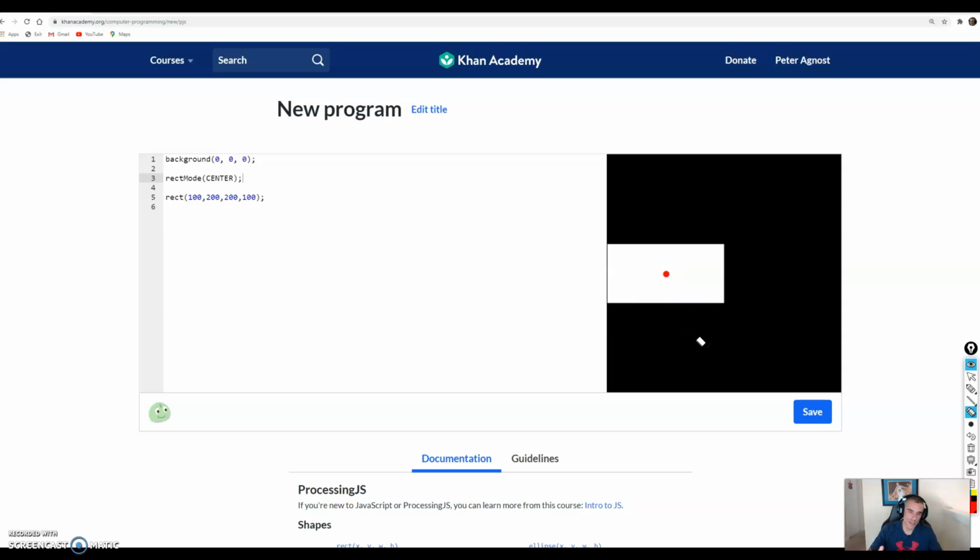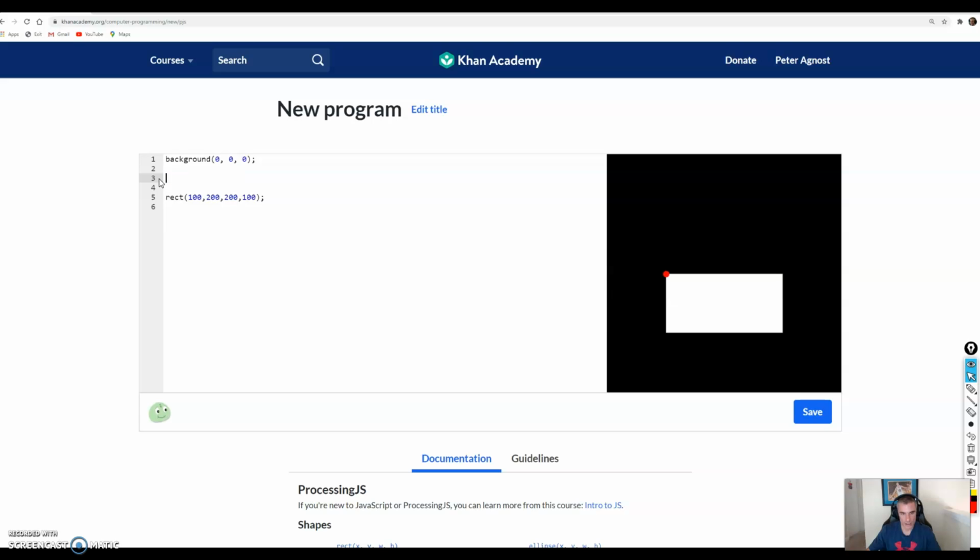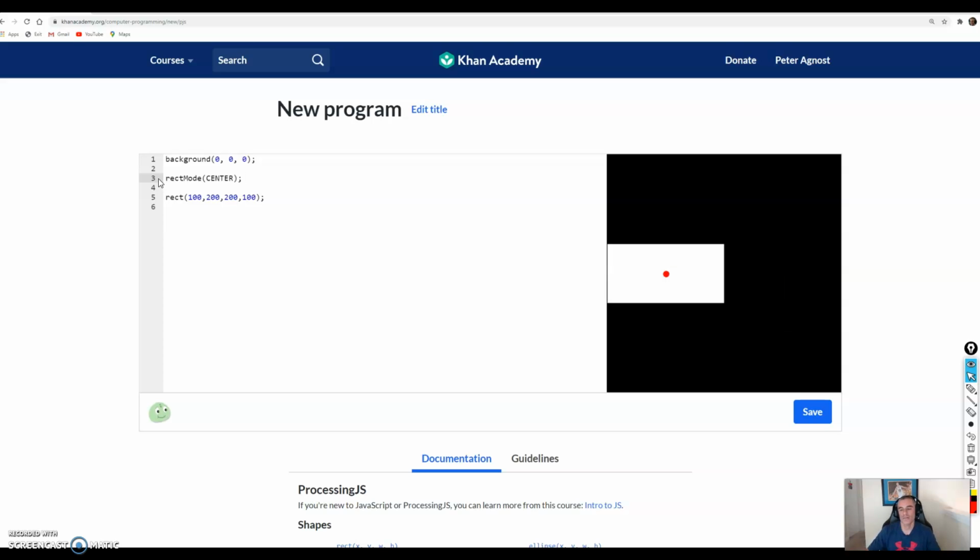So it's really up to you. I don't care which method you use. When I learned to program in this programming environment, I always learned it with the upper left-hand corner, and so now it seems weird to me to have it be the center. But if you're a beginner, maybe you want it to be the center. Again, it really doesn't matter. If you do want it to be the center, though, you have to have this extra line of code.